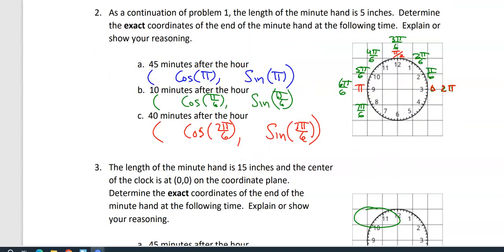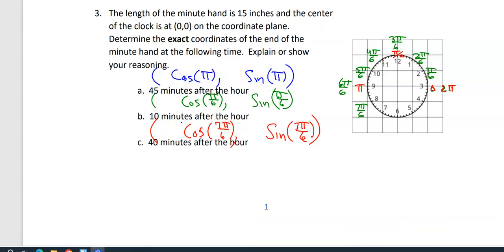So we're basically starting at the same place we left off with a radius of 1. The difference now is that the radius is 5. So that means whatever the length is originally in terms of the x and y coordinate, now it's going to be 5 times larger. So each of these answers are going to be multiplied by 5, because again, the radius has changed to 5.